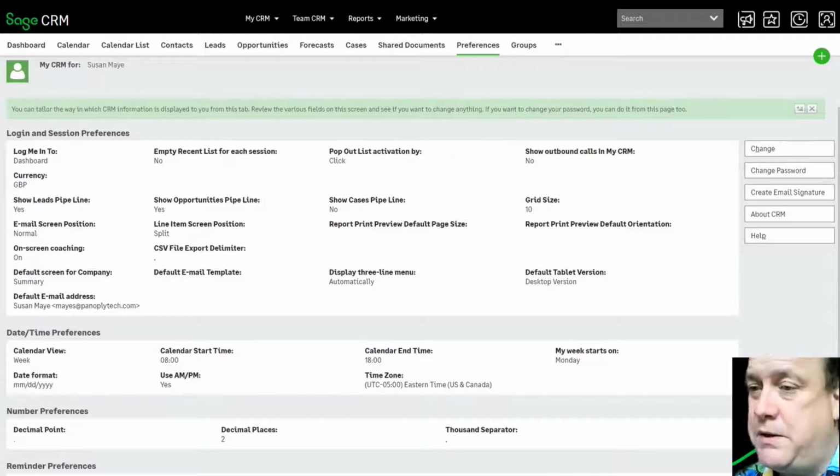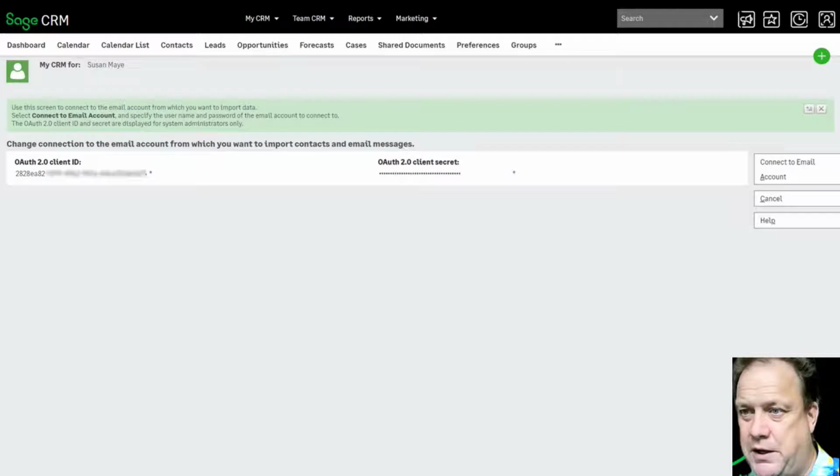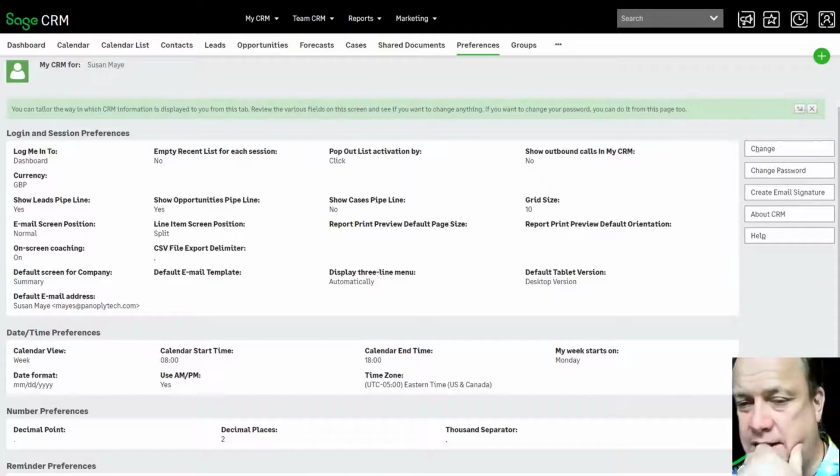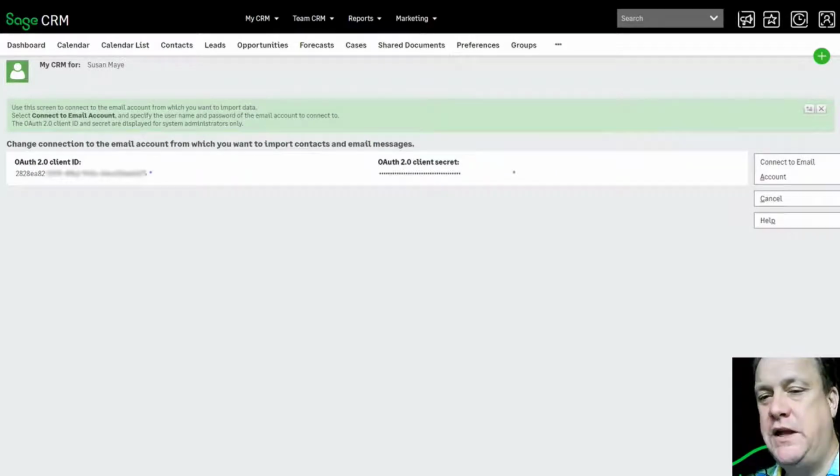Well, the option won't appear until it has been set up, but once CRM is set up as working with Exchange Online, the user has the ability to connect to the email account, and the option there will be to actually connect.